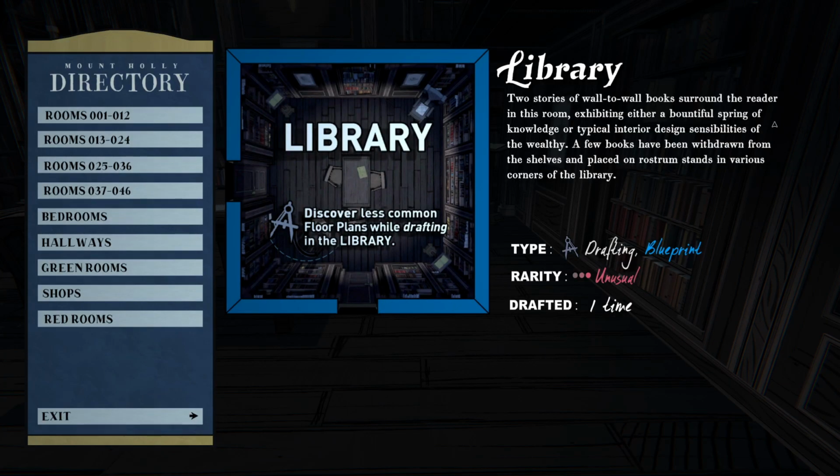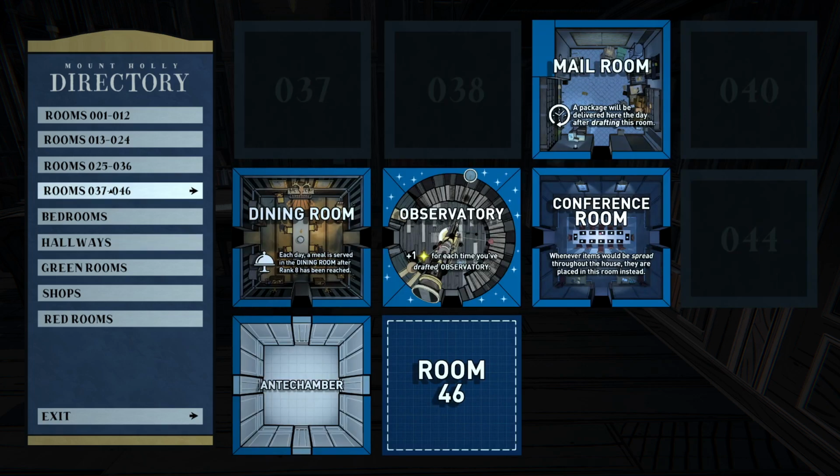Two stories of wall-to-wall books surround the reader in this room, exhibiting either a bountiful spring of knowledge or the typical interior design sensibilities of the wealthy. A few books have been withdrawn from the shelves and placed on rostrum stands in various corners of the library. Drafting blueprint, unusual. Yeah.